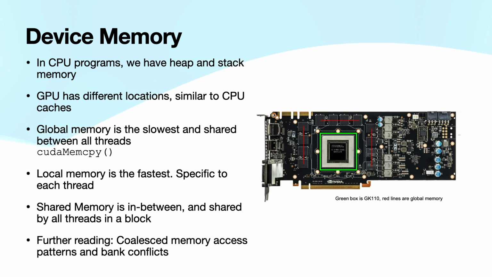For example, let's say all the threads in the block build part of an array within their shared memory. Once this is complete, we can just have one thread copy the entire shared memory block into the corresponding space in the global memory array. That way we reduce the overall number of global memory writes, which we know are much slower than shared memory writes. If you want to learn more about how to carefully structure memory accesses, you can look up coalesced memory access patterns and bank conflicts. Although they're really not necessary to start writing CUDA programs, they're just very important if you want to write very high performant code.